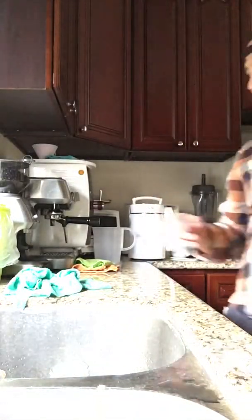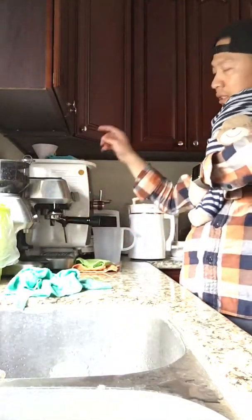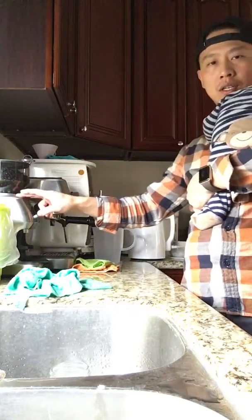So we're gonna be making some espresso, Vietnamese style coffee, okay? This is some good stuff here. I'll show you how it's done. So, first, you'll need an espresso machine, a good coffee grinder.